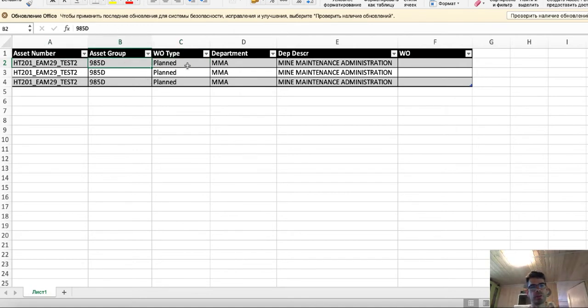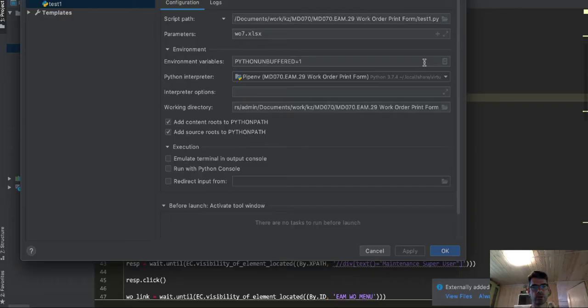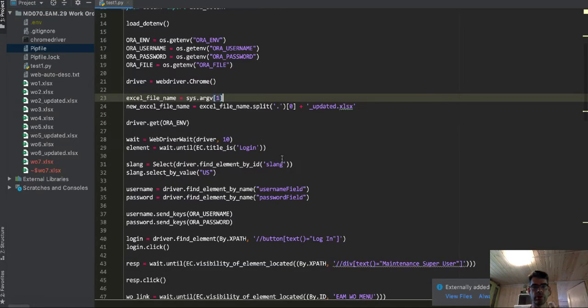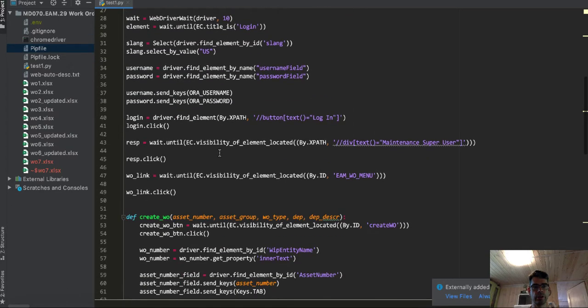Asset numbers, asset group, work order type, department description, and this column will be populated after creating the work order. The work order number will be populated.